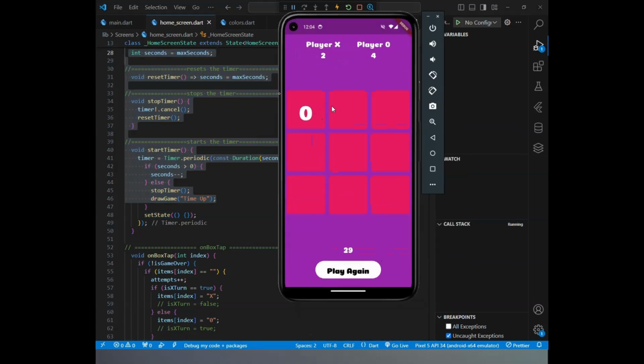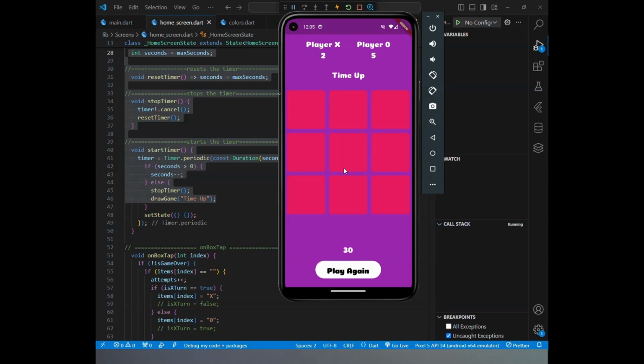Flutter offers several useful packages that can help you integrate time-related functionality, such as flutter_timer or flutter_countdown_timer. These packages make it easier to handle time-based events without having to write the entire timer logic yourself. However, you'll still need to integrate them with the rest of your game's state management and ensure the user interface reflects the ongoing countdown. In multiplayer games, especially when time limits are in place, it's important to ensure that the experience is fair for both players.